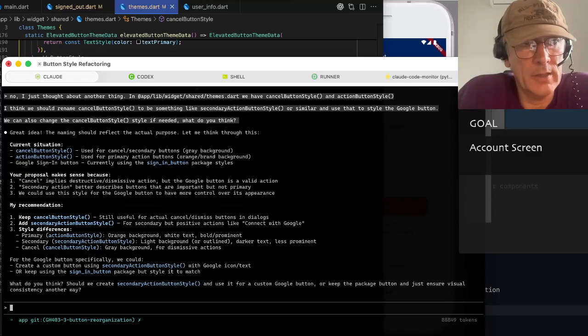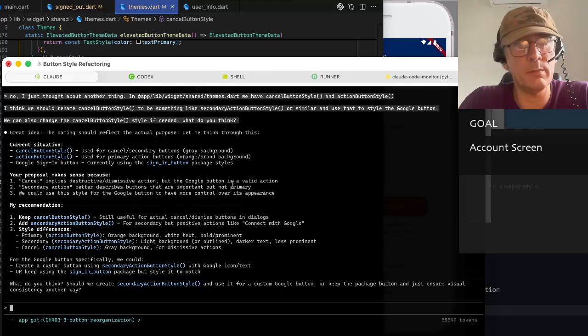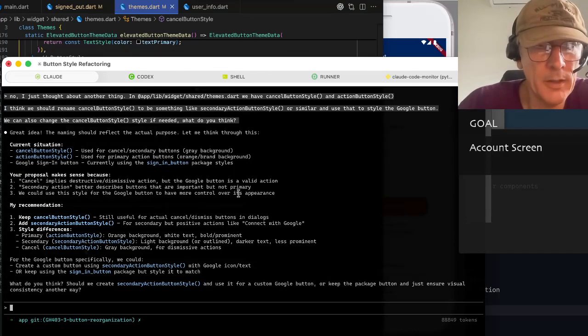Your proposal makes sense because cancel implies a dismissing action, but Google is a valid action. Secondary action better describes buttons that are important but not primary. We could use this style for the Google button to have more control over appearance.